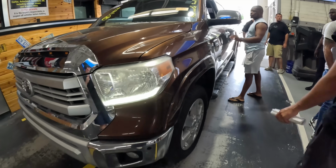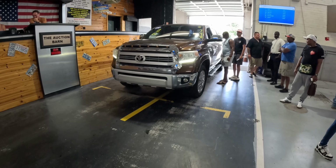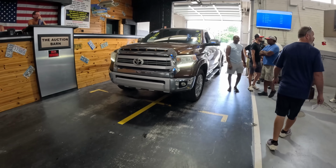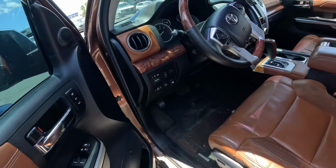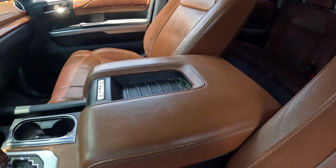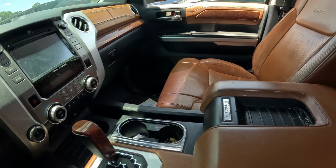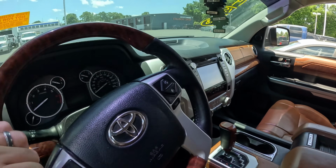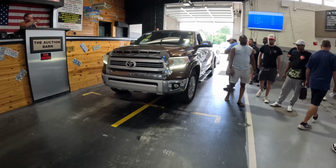Try to start at 12,000, no bid. 12,500, no bids. Drop down to 12,000, still no bids. But these things will last forever and ever. I like the stitching and stuff it's got on this. I think they did a really good job on this truck. I mean, this truck's filthy, and I'm touching it. Okay, gross. All right, inside looks good, outside looks good. It's just that 248,000 miles. So let's check it and see what a dealer's going to pay for it. Drop down to 11,000, still no bids.